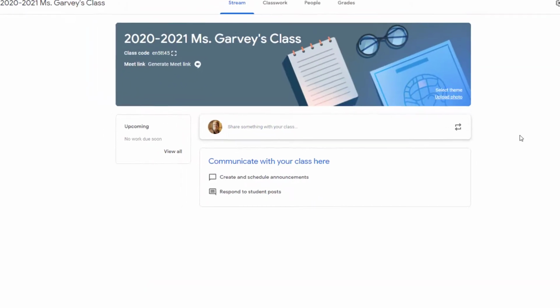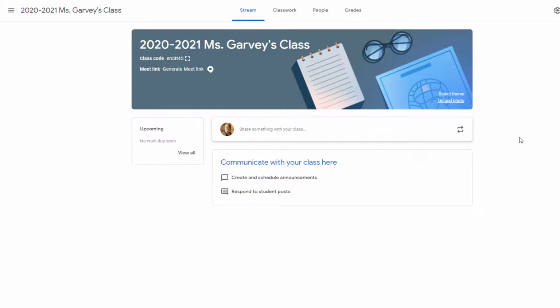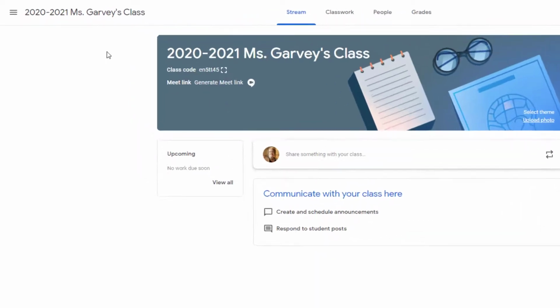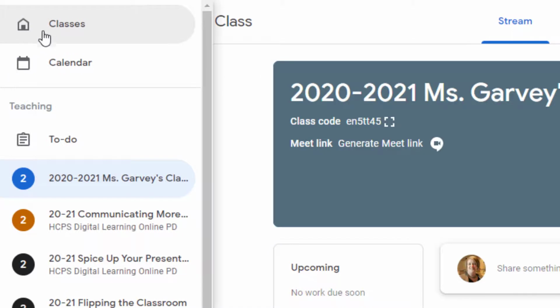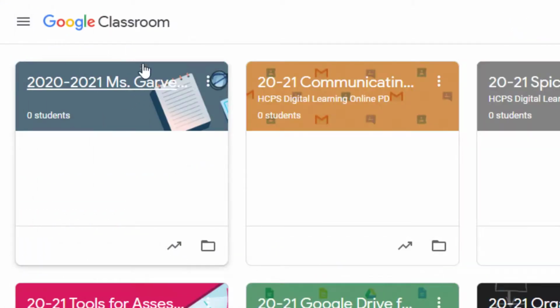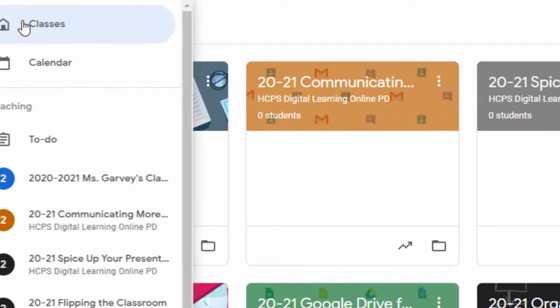Now I'm going to walk you through a few things about your class before we go into details. You'll notice at the top left corner, you'll see the name of your class that you just created. Next to it, you'll see the hamburger icon. If you click on the hamburger icon, you'll see the Classes button, which gets you back to your main screen where all your class cards are that you're either in or that you teach.